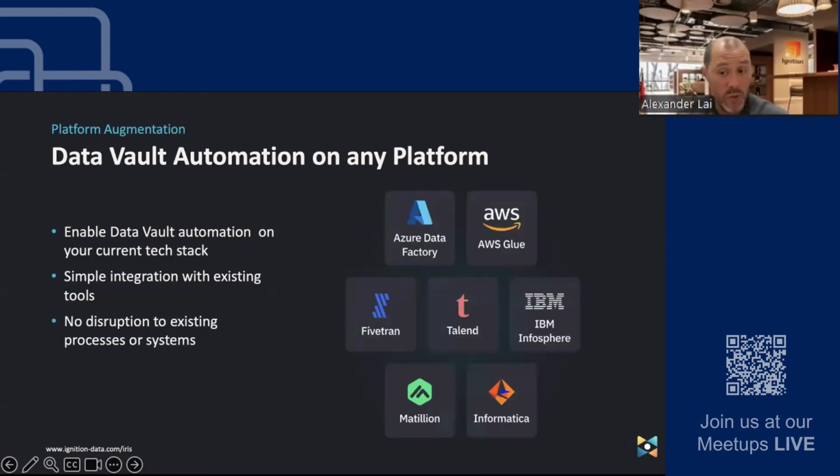So IRiS can also be easily added to your data platform. The way I see this is that there's no need to come to us. You don't need to use our database, our platform, our orchestration tools, or anything like that. You don't have to change your ways of working to fit into some new platform. What we want is to have IRiS come to you. We want to integrate with your platform and your existing ways of working.